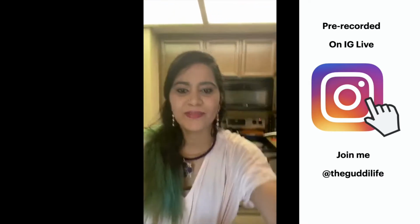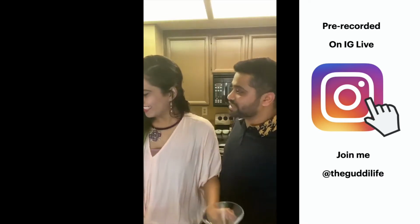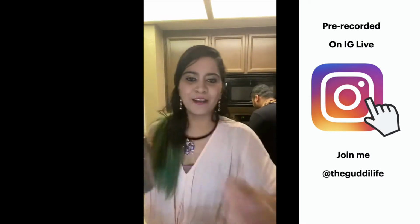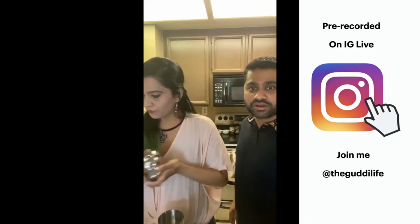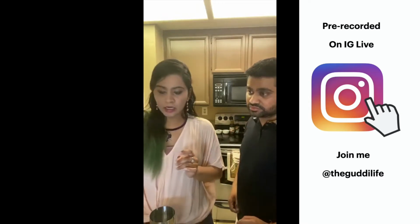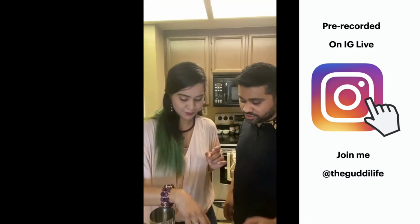So let's get started with some Kamikaze shots. We will be using Curacao, but first you'd want to get yourself one of these so you can make your drink. So let's talk about what kind of shot we have to have. We have vodka here, right? So we have 2 parts of vodka, which we're gonna add into this.